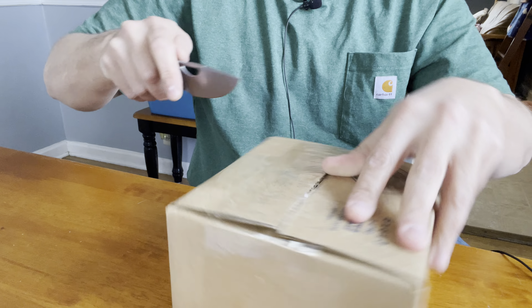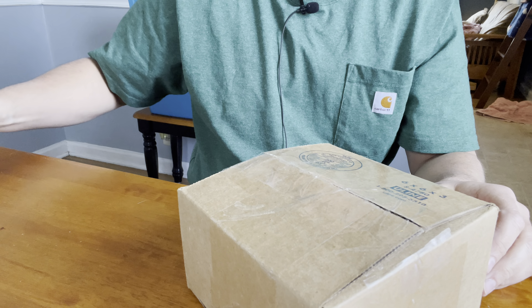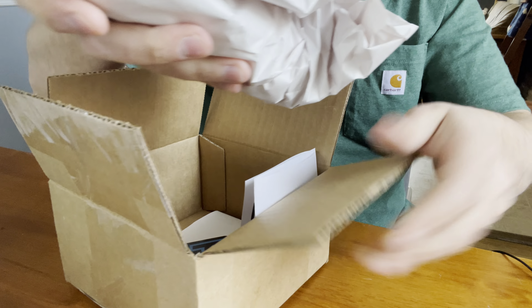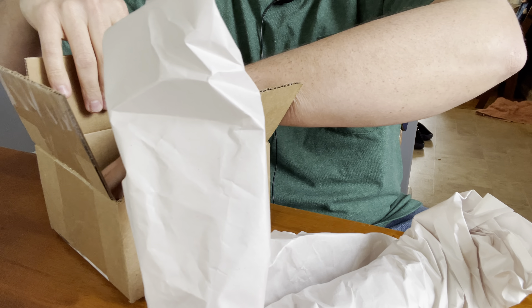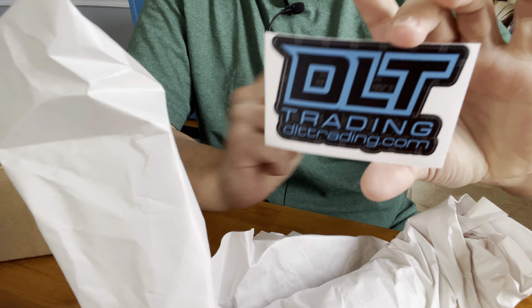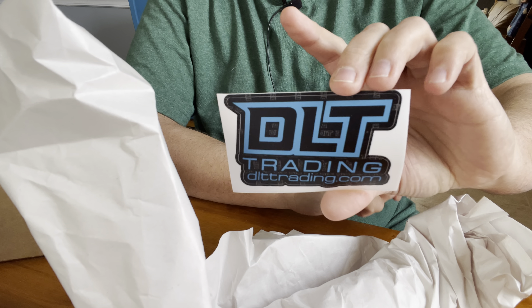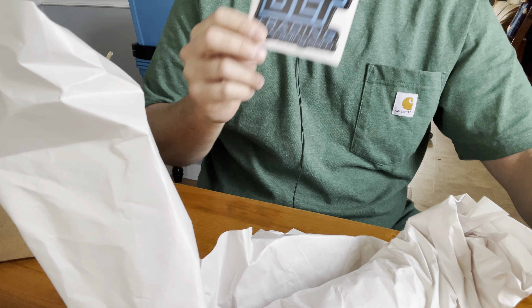Wonderful, wonderful knife. Let's see what we got. We have an invoice, which I won't bother you with. And then, per usual, we have a DLT sticker. If you've seen my other videos, you know that on my safe it's just covered with DLT stickers and Knife Ship Free stickers. Really, anybody that sends me a sticker is getting put on my safe. So I love these stickers — they always send a sticker out.